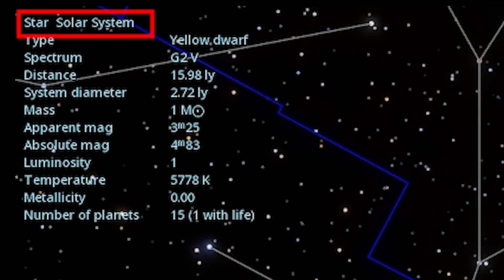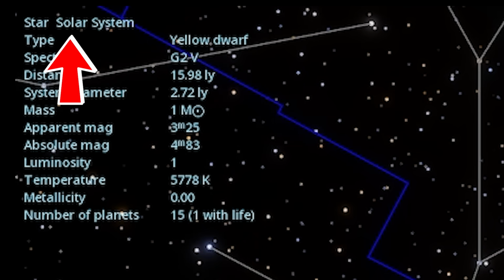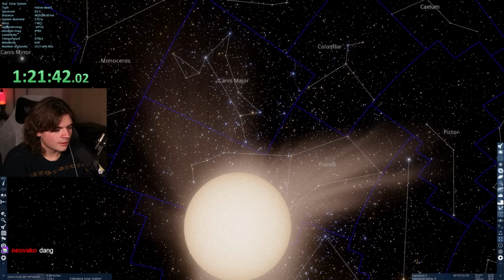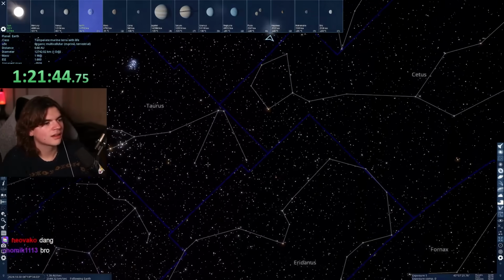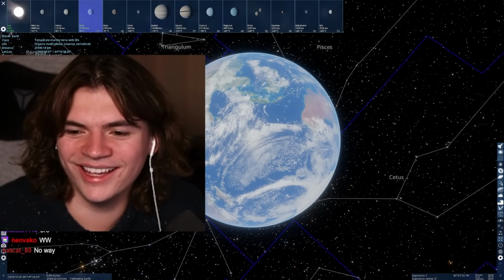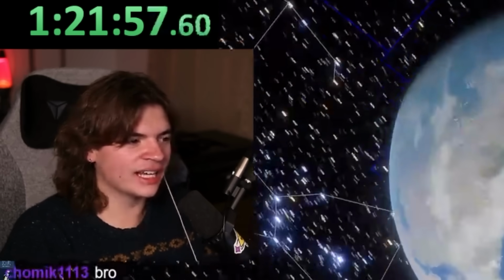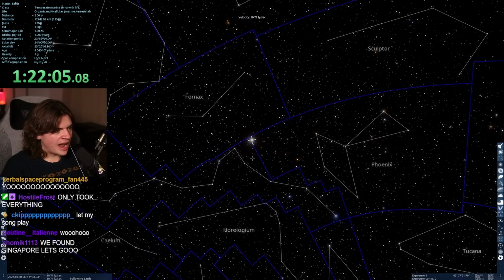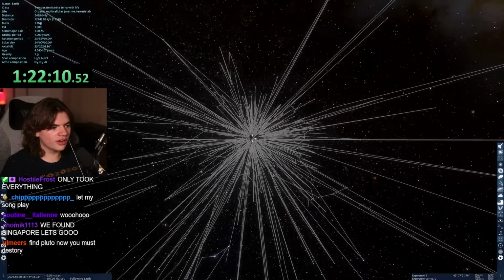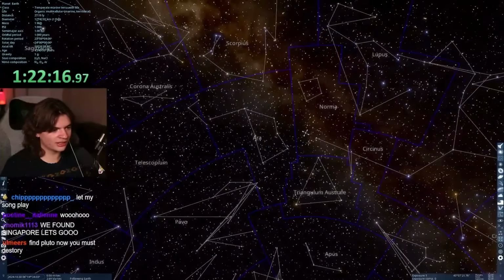This one. Guys, star, solar system. We did it. Okay, having the constellations on was kind of cheating because just look, if you're out in the Milky Way, right? And you kind of know where to fly, all of the constellation lines are pointing you right into the center where Earth is. It's on that star right there. That's the sun. We did it.